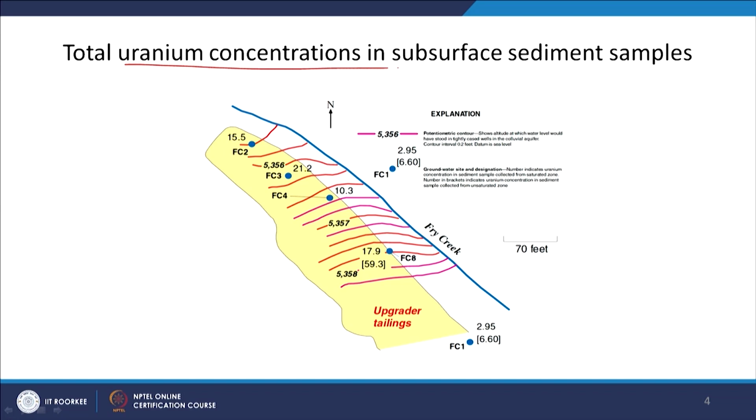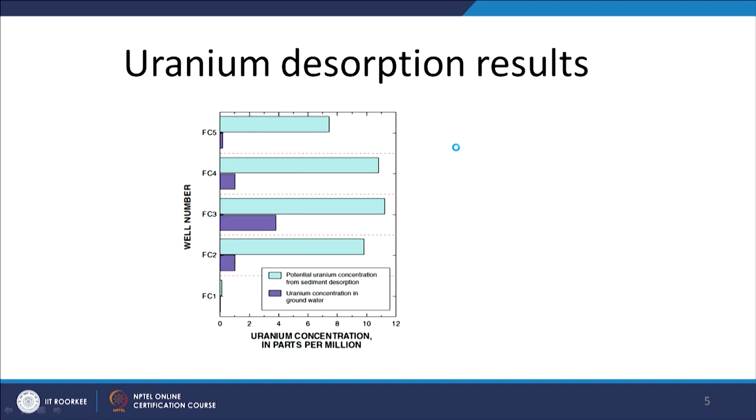We did look at this, but a quick recap again: uranium concentrations in the subsurface. As you see, this is my contaminated area, and groundwater is flowing in this particular direction. We have samples at different locations. For various reasons, we have different concentrations of the relevant compound, uranium. Again, these are soil samples, not groundwater samples, and I believe they are ppm values, right? I think we did look at that in the next slide.